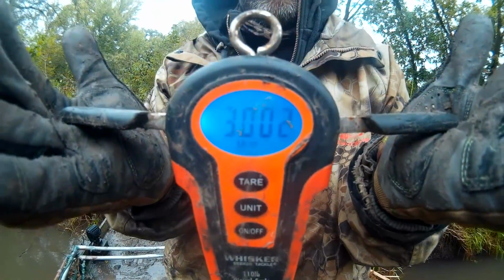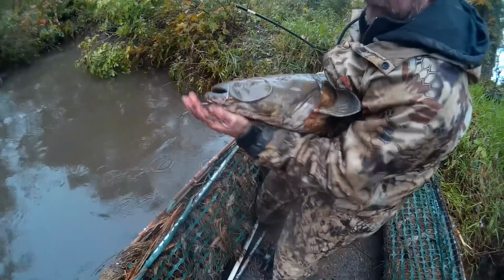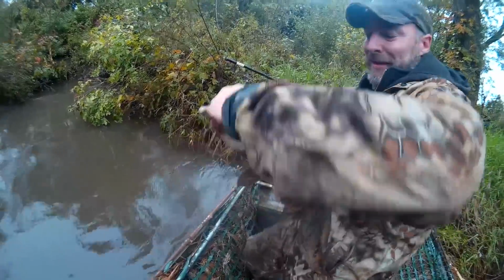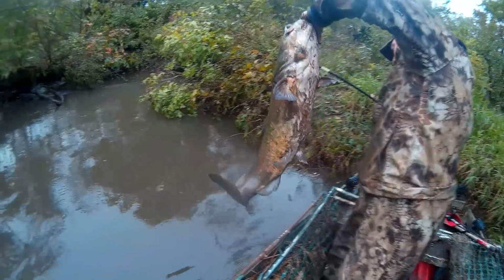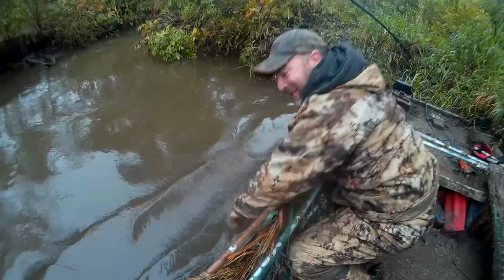There we go. You're seeing it there. It's saying 30 on the nose. All right, this fish is 30 pounds. Definitely putting this big trophy back in the water to get bigger. He was ready to go. He's ready to go.